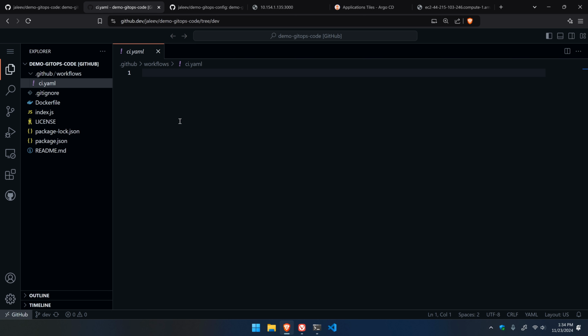The first one is to check out the code, and I am skipping everything else like testing, scanning the code or anything, just to speed up the process. So the steps we will take are: check out the code, build the image, push to Docker Hub, and then do an image update in the config repository.